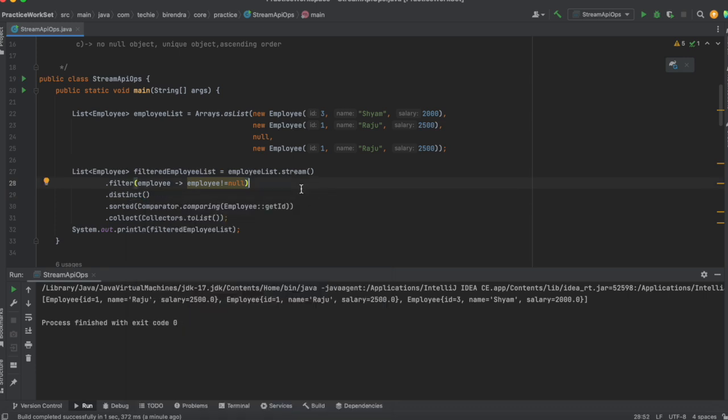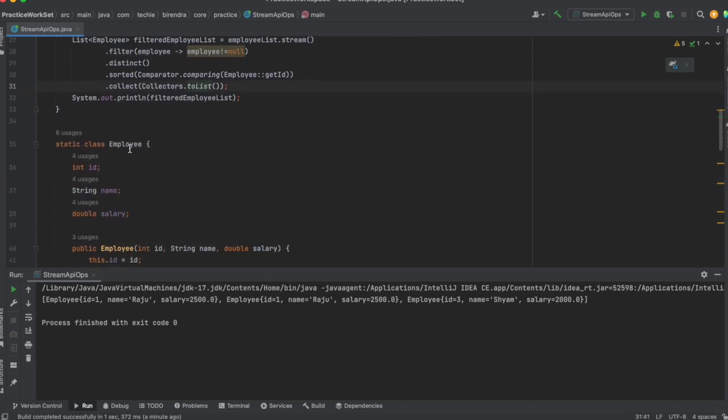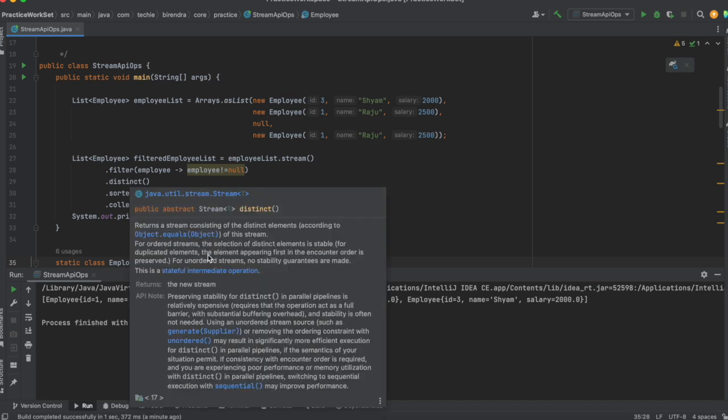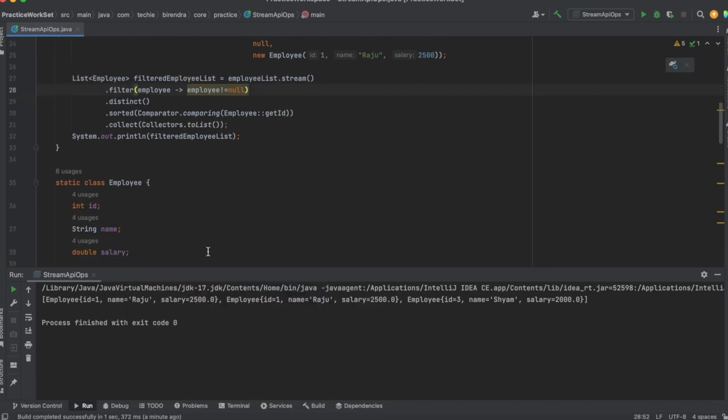Now, since we have created this custom employee object, and we know this distinct works only when the class has an equals method, if your custom class doesn't have an equals method, this distinct function will not work.